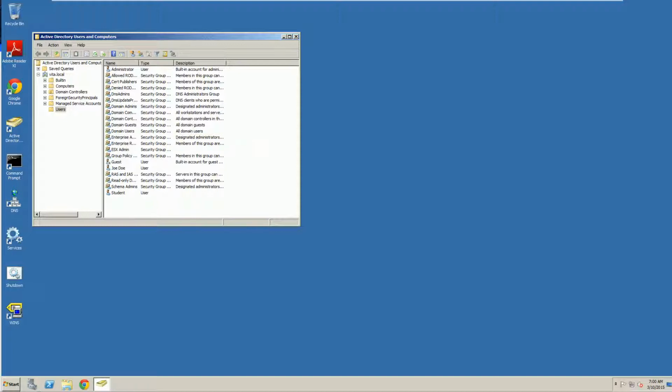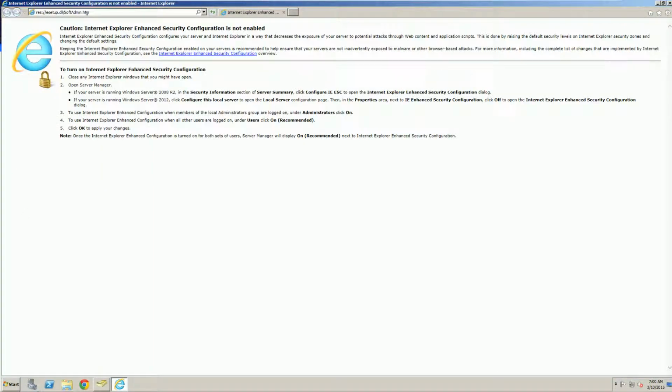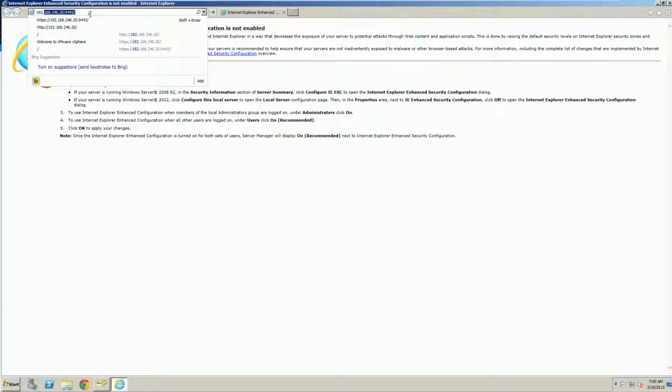So once you've added them, let's go ahead and try connecting to our vCenter machine. It should be the IP address of vCenter, port 9443.